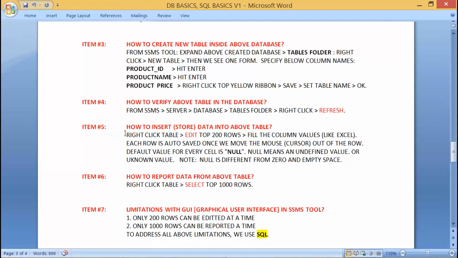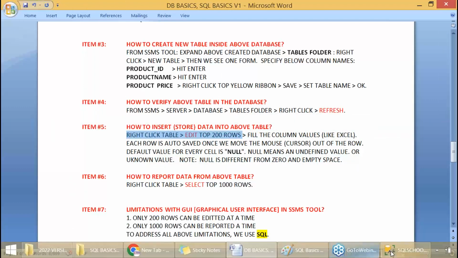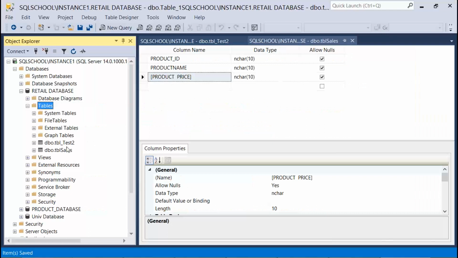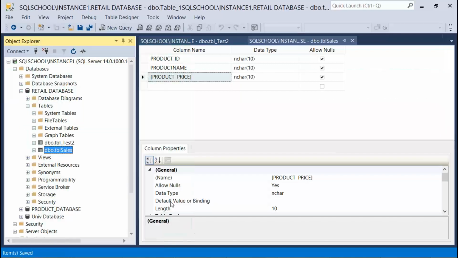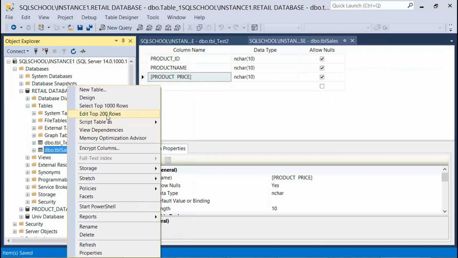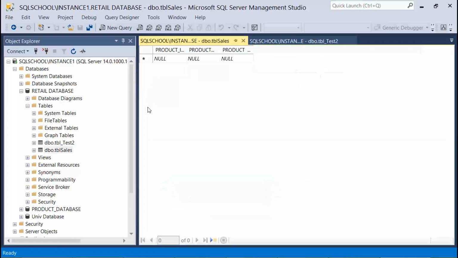Here it is. To insert or store data into the table, right click table, edit top 200 rows. Here we go. Once you right click table, edit top 200 rows, then we see here ID and name and price.